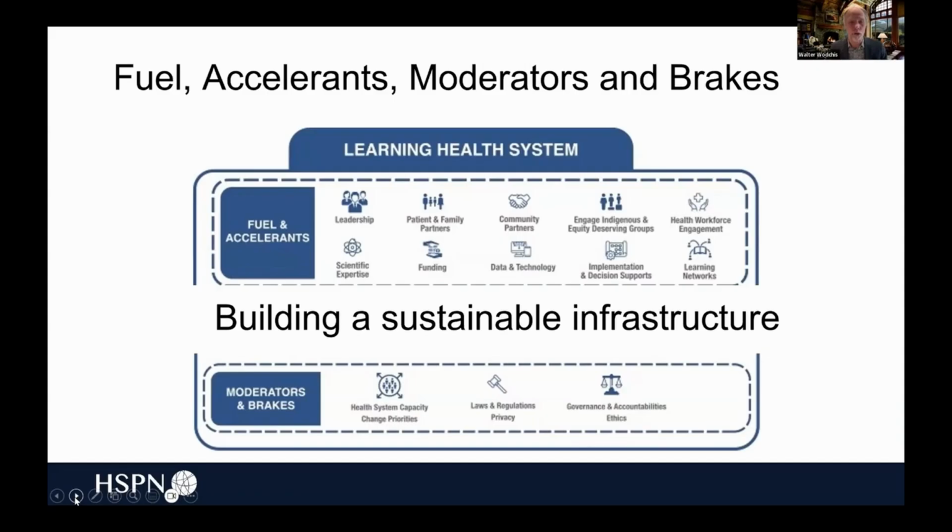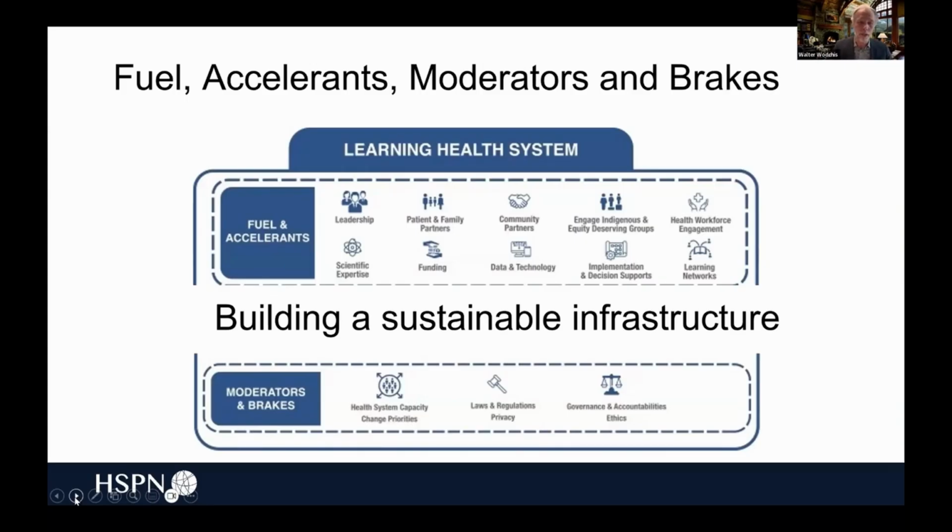Then there are other infrastructures that really build a sustainable infrastructure for the organization to move forward. Having access to scientific expertise, dedicating appropriate funding to this work, having the data and technology insights, and in an ideal world, that data technology is population-based, integrated, and interoperable data systems. That's our ideal state. So how much are we building towards that? What e-health, m-health tools are we actually starting to accelerate and align towards this work?